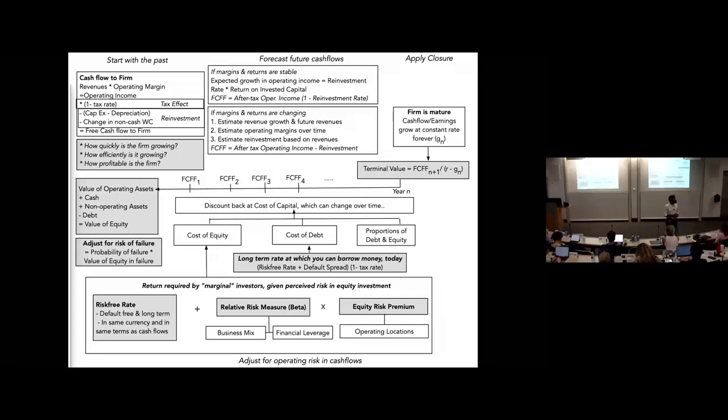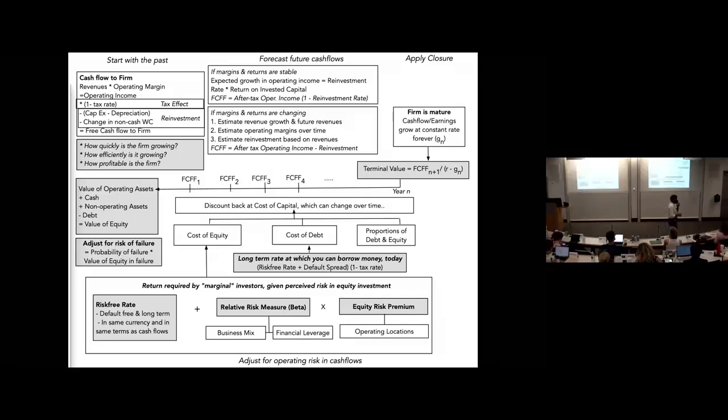Yes? Sorry, so in the graph that you showed, the relative risk measure, are you? I haven't got to that yet. So the equity part, or we're still in the debt part, right? Okay, so we're still talking about the risk. So basically, up to now, we've just done the cost of debt. So we've got an after-tax cost of debt.